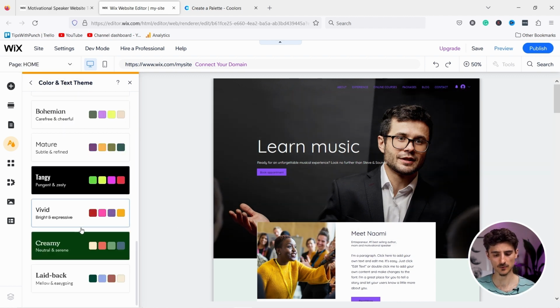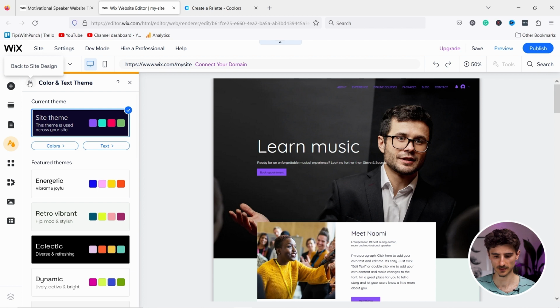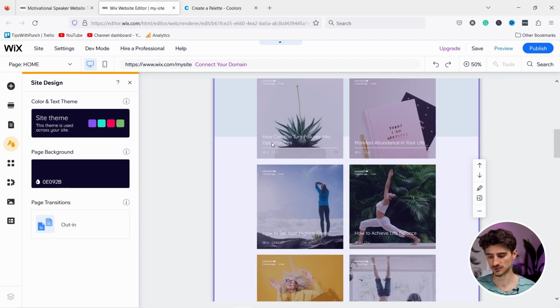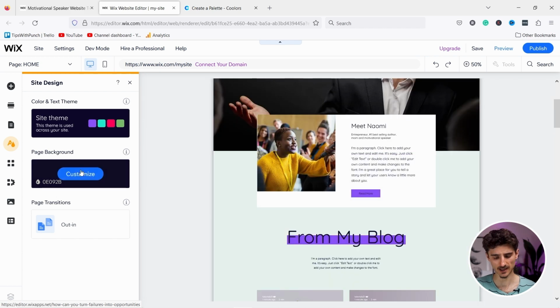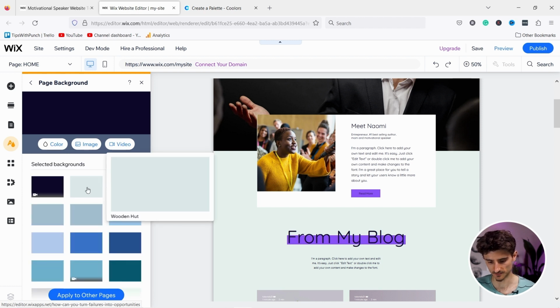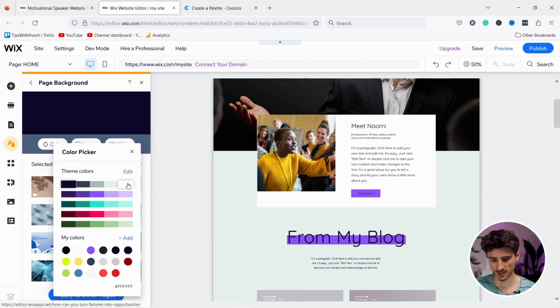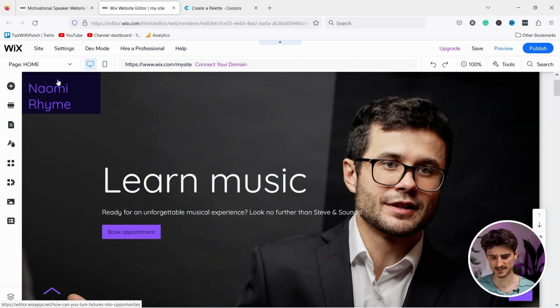You also have few options here. The templates they give you, these are different colors they suggest. So you can use one of those. So let's go back. If you want to change the background color from here, you can. You see that it doesn't actually show up in that many places, except maybe here. I don't like that. I want to just have something very like a white color or something like that. Let's see. No, I don't want a image. I just want a white color from here. Then let's close this theme editor, or site design, I think it's called.